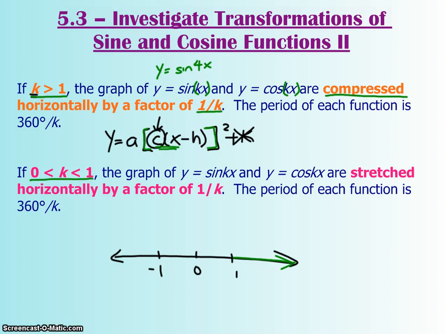If k is in between 0 and 1, so right here, maybe if it was 1 over 4 or 0.25, then again, we would normally think it's a compression, but it's not. It's the opposite, which is a stretch. By a factor of 1 over k, which is 1 over a quarter, so instead of thinking by a factor of a quarter, it's actually by a factor of 4.